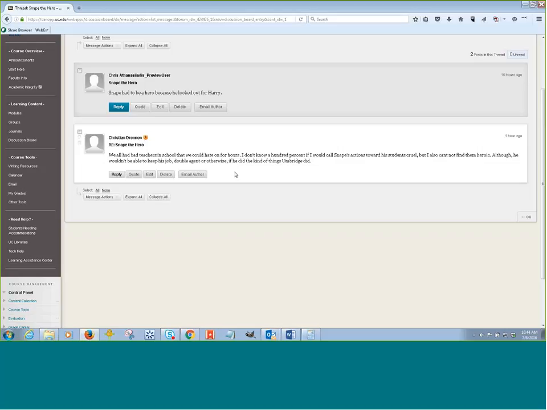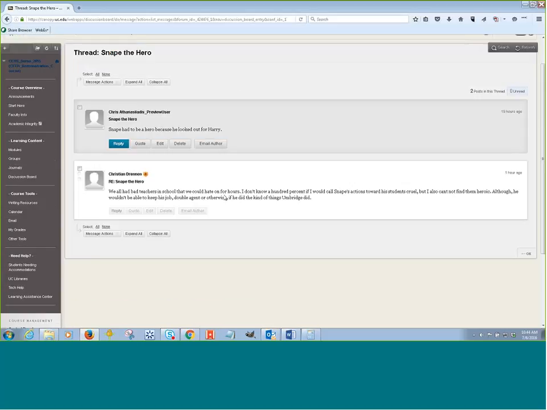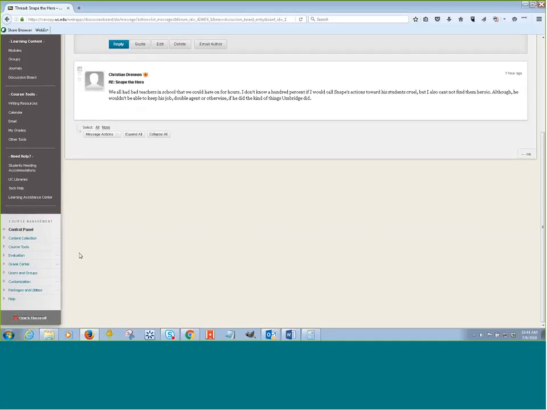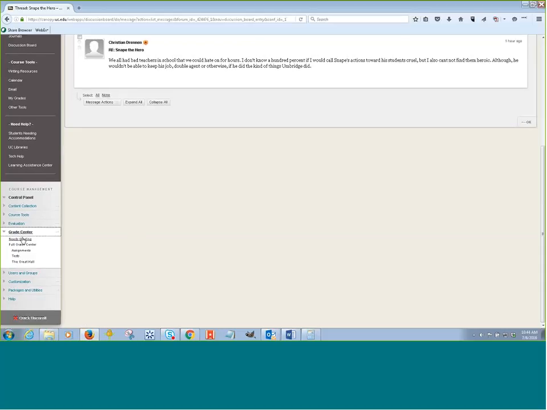This is basically how it works. So now we need to learn how to grade the discussion board, you as the faculty member. When the discussion is completed or the due date has passed and you're ready to grade, there are a couple of different ways you can get into the discussion board to do the grading. My personal preference is to go into Grade Center in the control panel, where there's a Needs Grading button. I really like this.